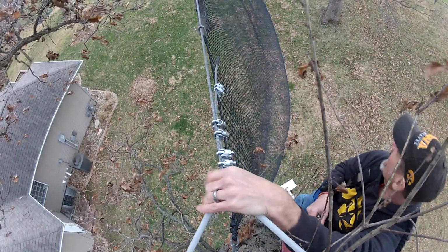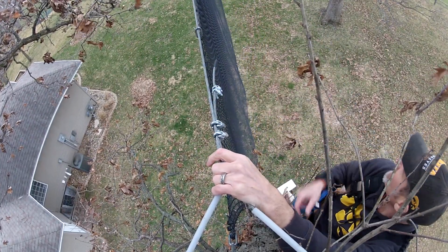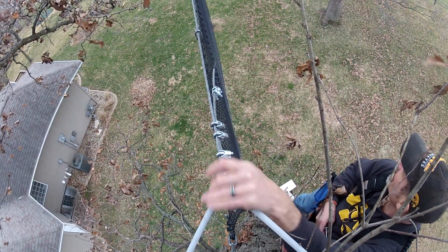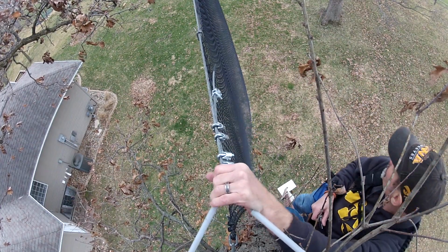But yeah, it's something I've been wanting to do is reinforce this and then also give this one cable a little bit of slack. So today's the day. I've been waiting about 2.5, 3 years to do this. I've been nervous about these clamps letting go and watching my cable fall, but I got it now, so yeah.